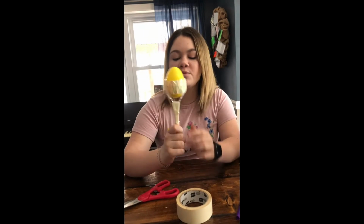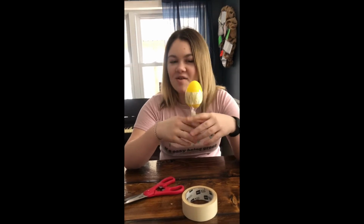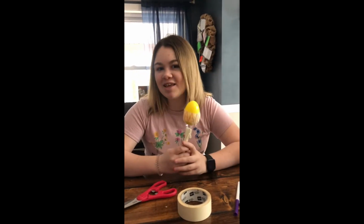Then you have the finished maraca, and you can use this to play along while I sing When Will My Life Begin from Tangled. Thank you for joining.